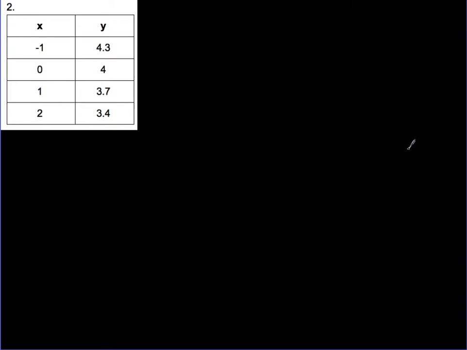Remember, while you're doing these, go ahead and pause and then check out how you're doing with it too. All right, so let's check out a and b for this one. So I'm going to look for where x is 0. So right away I know that b is going to be 4. Now let's check out how our x values go. We go plus 1, plus 1, plus 1. All right, good. So we see a consistent pattern here.